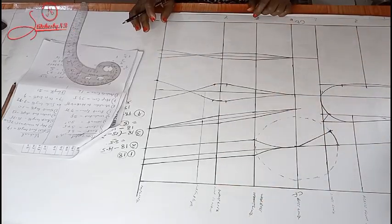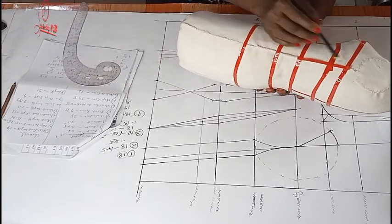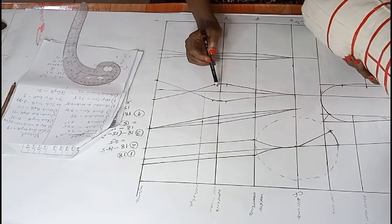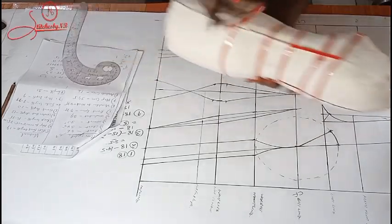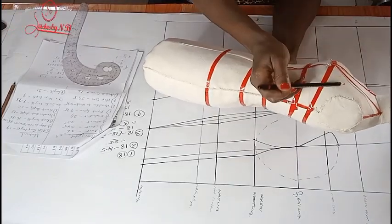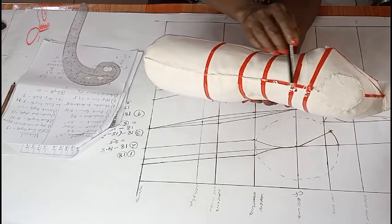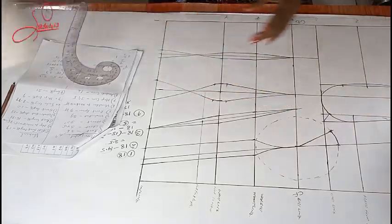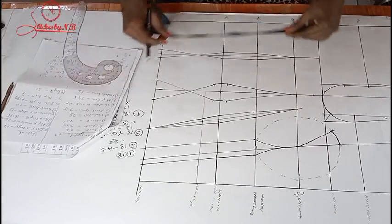The next thing we need to do is what we call the side length. Now this is the side length. It starts from the waistline towards the armhole. You can always measure it. All you need is to tie a tape at the chest line of your client and at the waistline. Then you take the side length. You get your accurate side length. But for this side length, what we have is 7/3.